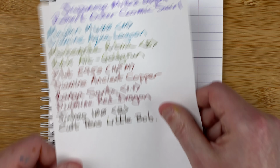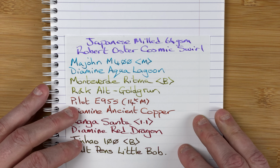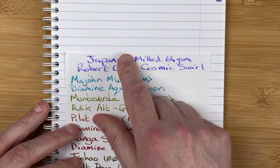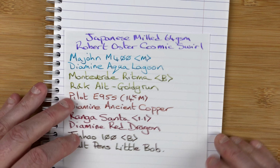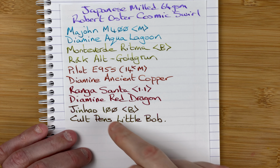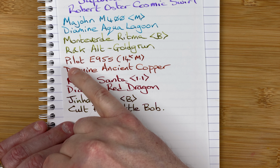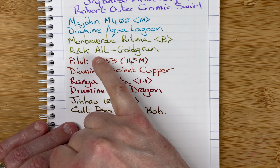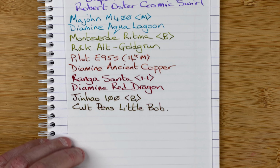Next up, we've got the Japanese milled 64 GSM paper. We can see here, let me move this down. This is more of a whiter paper, so it's very similar in color, maybe just slightly off-white. Again, we've got the same pens there. Seeing some feathering down here on the Jinhao 100 and on the Diamine Red Dragon there with the Ranga Santa. Maybe even there a bit on that Pilot as well. So definitely, oh yeah, and there on the A. So a lot of feathering coming through, certainly with the broader and the wetter nibs.